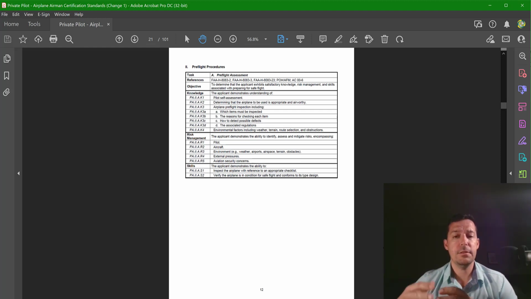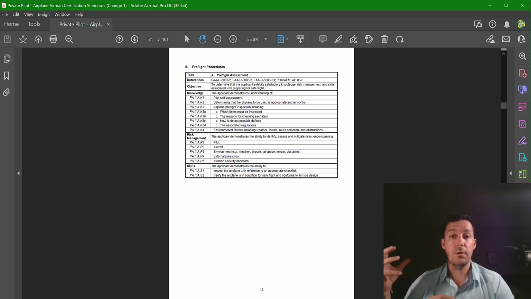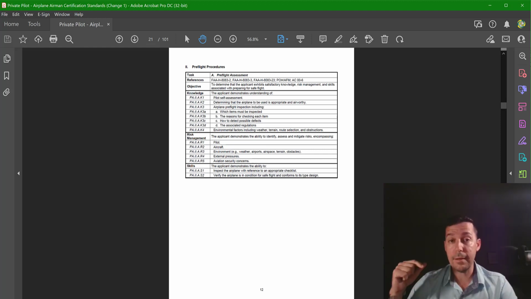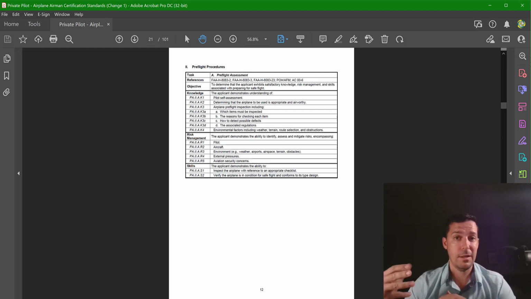An example of this is a lot of people can tell me how the alternator works, right? You know that it charges your battery and works with your electrical system, but can you show me where you can check that alternator on the walk around? I'm always surprised at how many pilots know what an alternator is, they know how it works, but they don't know how to check that on the walk around, or if they can.